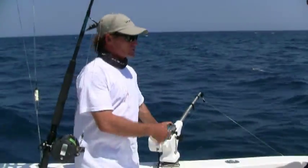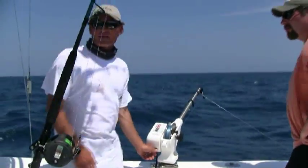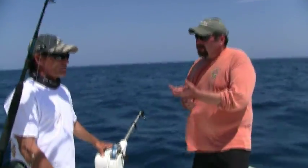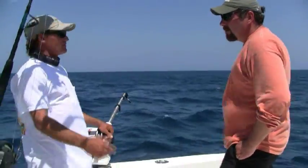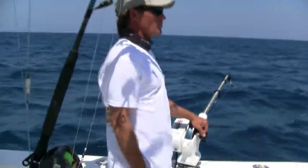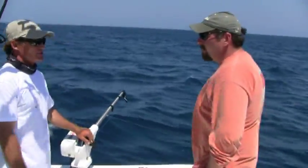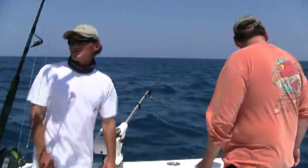A lot of the times the sails will just follow your teaser and actually not commit to another bait, where it seems like the dolphin will either stay with it so long or grab the other bait while they're following it. That typically it's going to be anywhere from 35 feet to 50 feet behind the boat. 50 feet would be way back there, a flat calm day where you're chugging around real quick and you're just a little nervous that the fish might be scared of the boat. But these things are still following us.